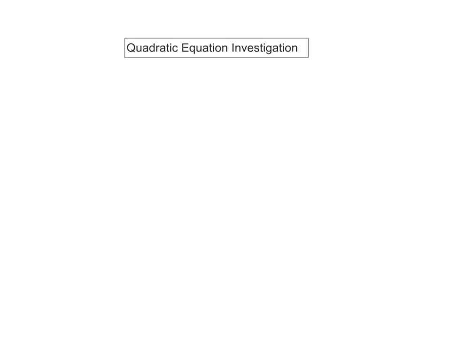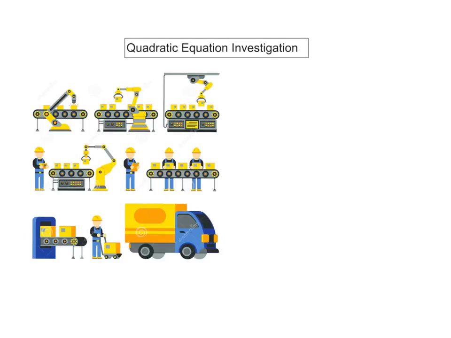What we're going to do today is look at an investigation involving quadratic equations. One of the best uses of these types of equations is looking at profit, loss, and costs of companies. So for instance, if you were to run your own company, there might be many parts that go into manufacturing things. All sorts of things from machinery to the assembly line to workforce, and then the end to producing and then getting the stuff on the road.